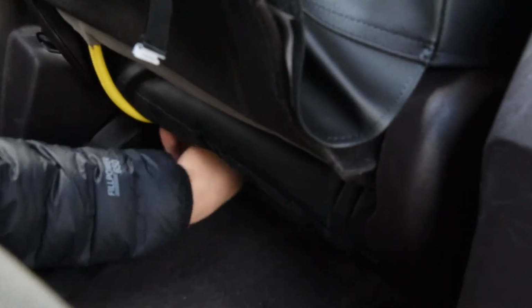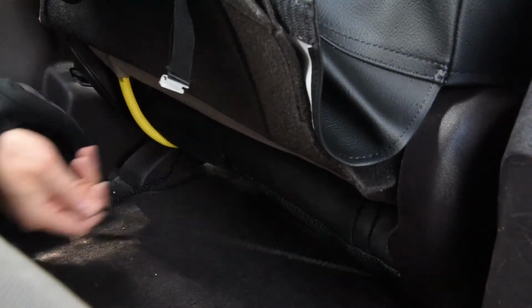Okay, so these straps here, I'm gonna feed those through just as far as I can go right now. And then I'm gonna get them on the other side when I get over there. So I'm just gonna push these through, and I'm staying as close to the seat as possible and trying to avoid getting any kind of pressure on electrical controls or electrical cords and stuff like that.